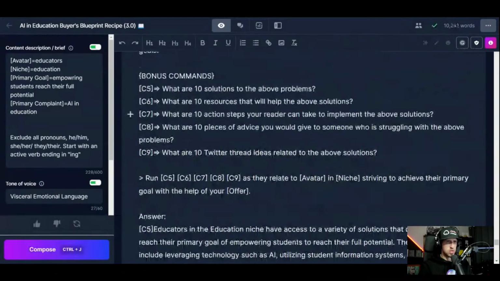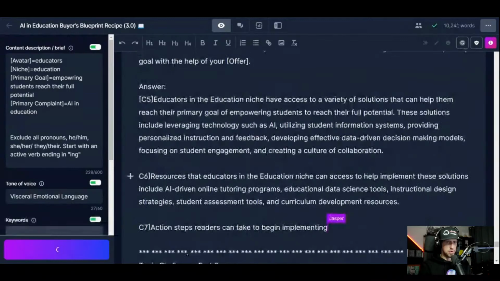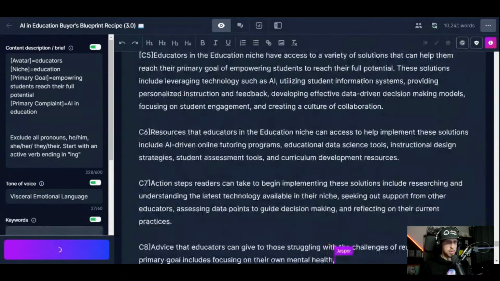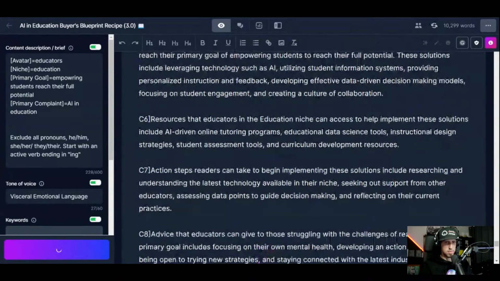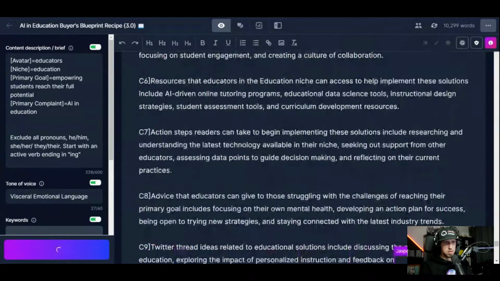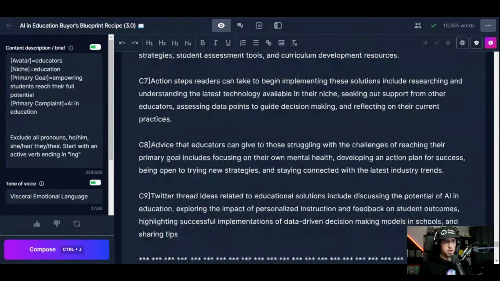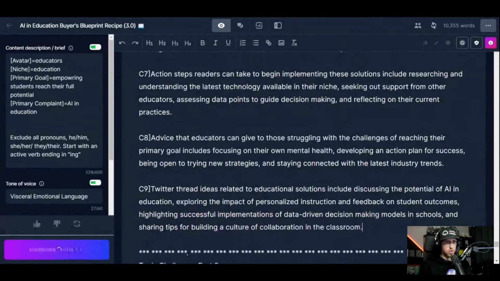And then each one of these solutions, as it's listing it out, is going to build on top of itself. And so the Twitter thread ideas are going to come from the content that we're having Jasper brainstorm. And the time saving factor here is that you could run each one of these prompts once individually. You could run them 10 times each. You could run them 10 times at once. But now you can do a bunch of different Twitter thread ideas right here.